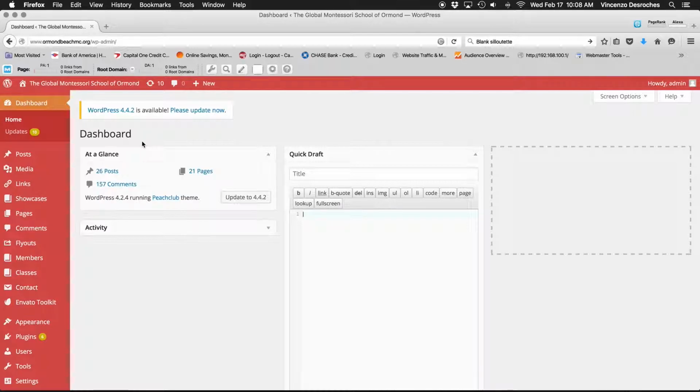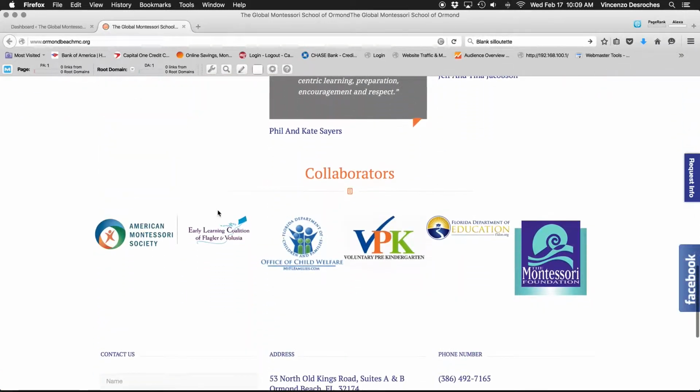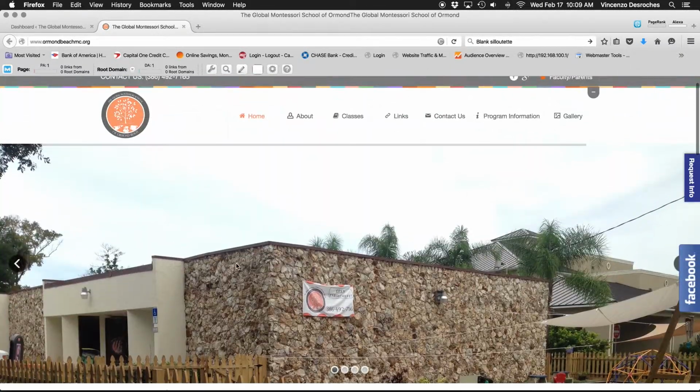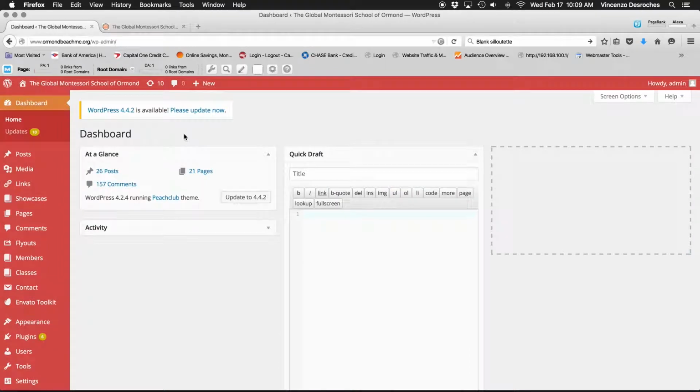Rule of thumb, what I like to do when I'm designing is hover over this area, hold down Shift or Control, or Command if you're on a Mac, and open up another page so you can actually see visually what's going on. Now that you're in the back admin on this dashboard, you can access all the pages and things of that nature on the left-hand side here.